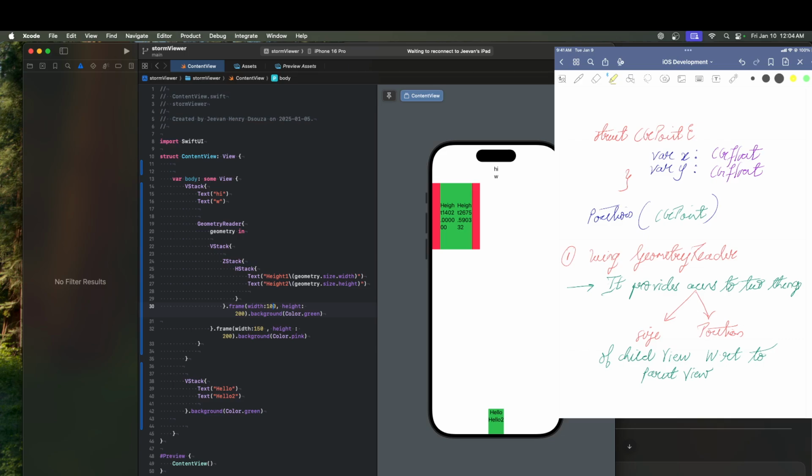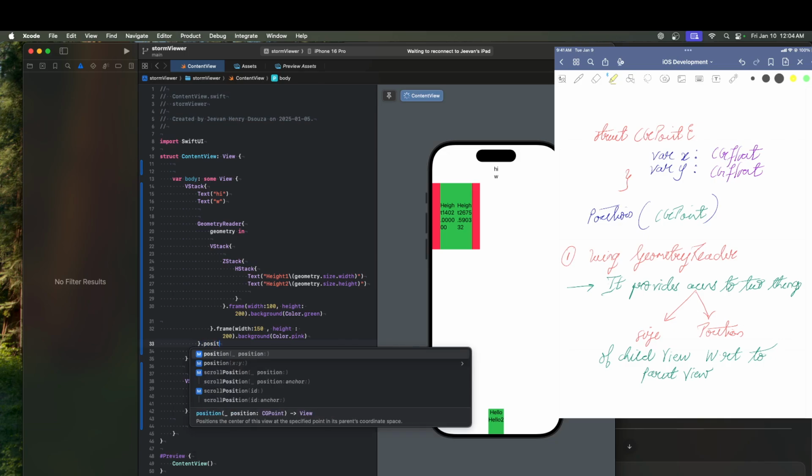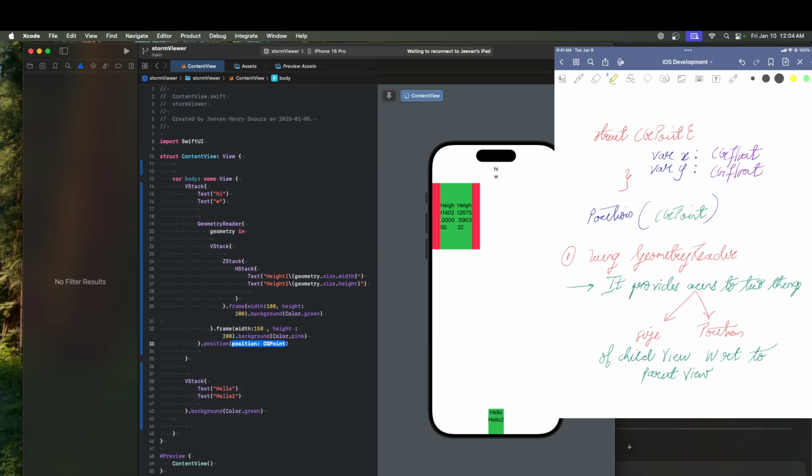Now what I want to do is, what if we try to move the VStack? What if I do position, x colon 10 and y colon 10?